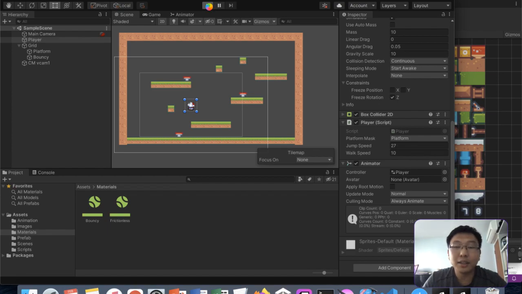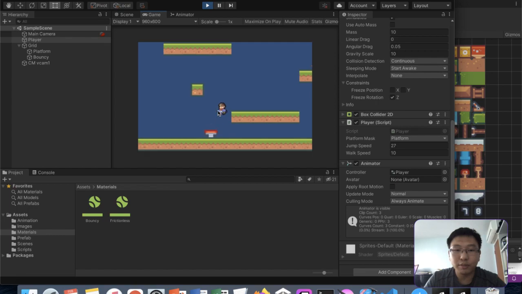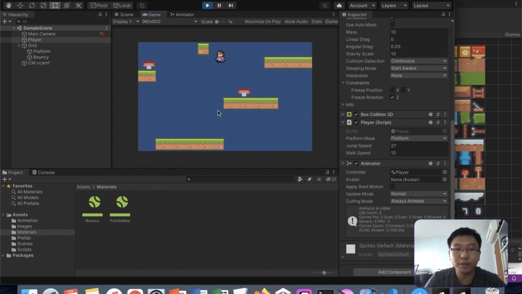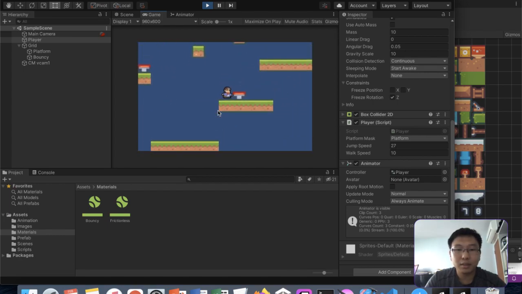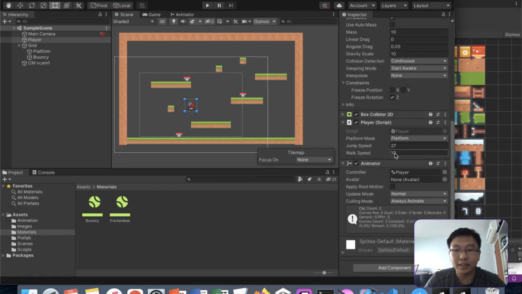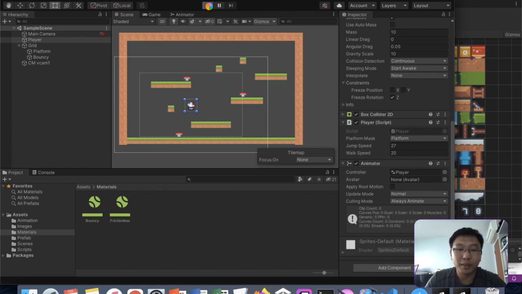Yeah, and then probably the next stream, I'll just add in some spikes to kill the player, and also maybe some enemies. So that will be for the next stream that I will be doing. Yeah, I also want to go and find out more about how to make the Cinemachine move without rotating the entire screen, which was a pain. Yeah, it's quite a pain. Actually, I quite like the walk speed just now. So yeah, we're just going to have a more bumpy spring, I guess.